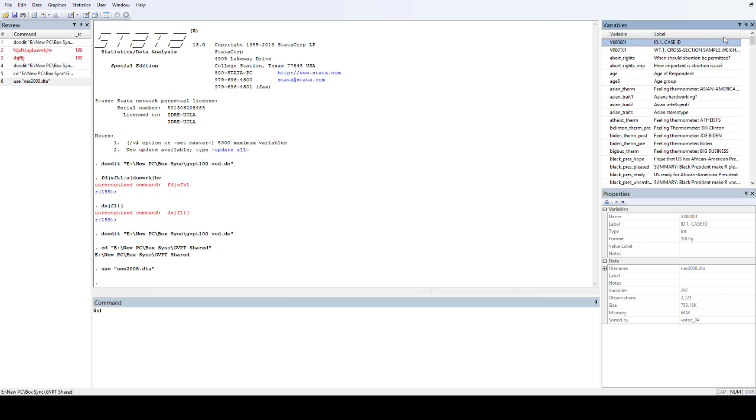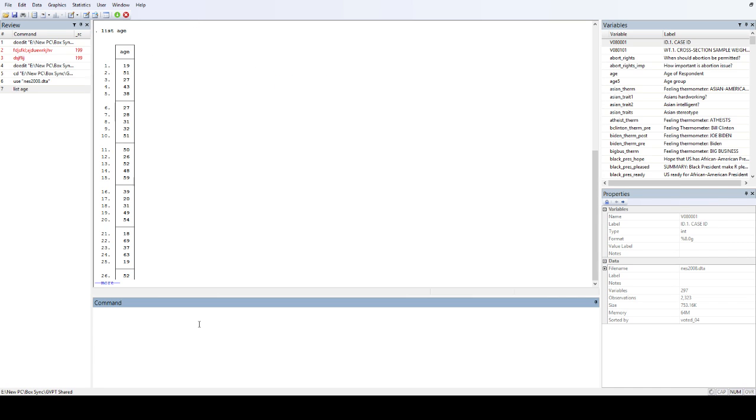I'll pull out these things so you can see them a little better. So let's click list age. Okay, so we have this person is 19, this person is 51, this person is 27, etc., and we're going down. Each one of these entries is connected to a single individual that took the NES election survey in 2008.